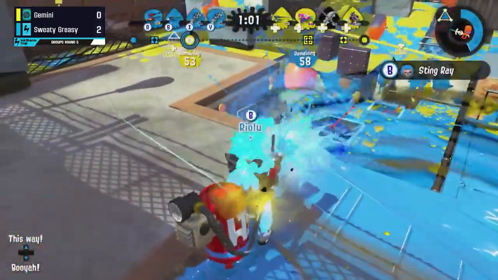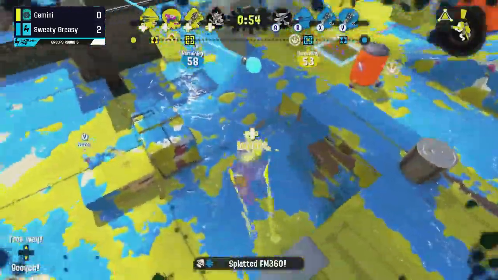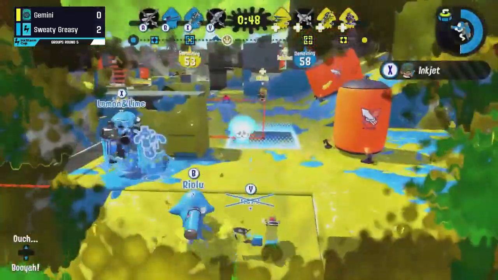We are seeing multiple Stingrays come out, one for each side. Riolu's back all the way up near their spawn, and we'll get a kill there onto FM360, who was not on the tower, but that's still an important pick to get. Impact looking for a couple of shots as Hero and Lemon and Lime are just waiting for them to land once again, and bodies are being traded back and forth here.